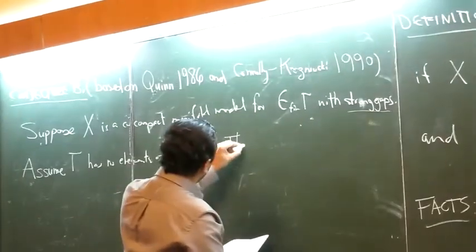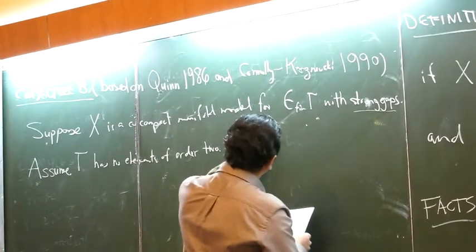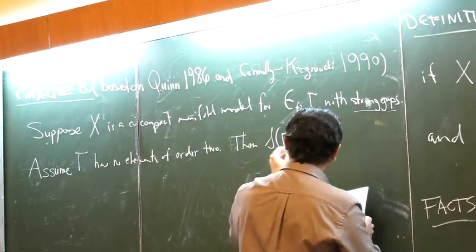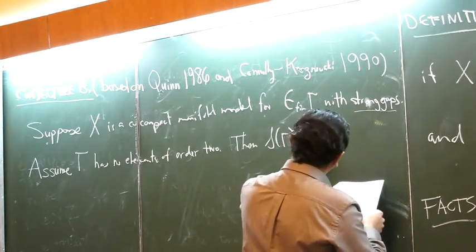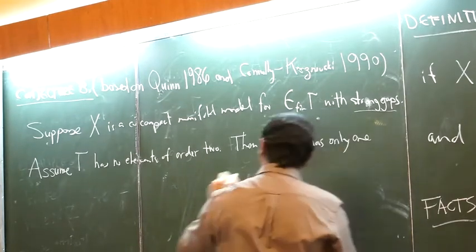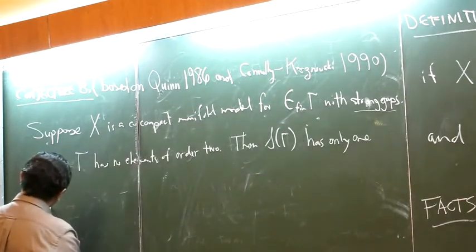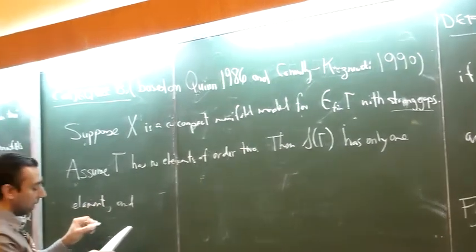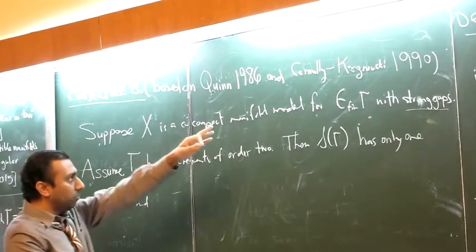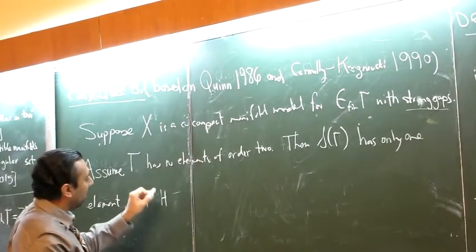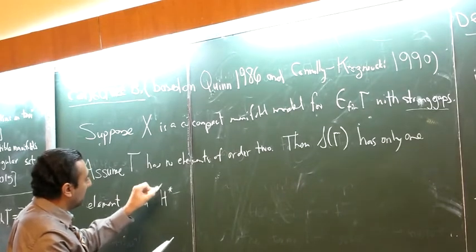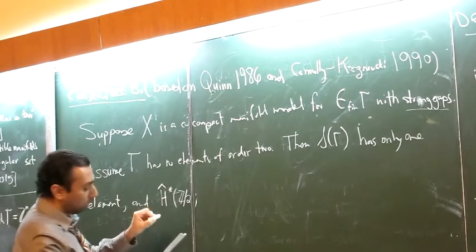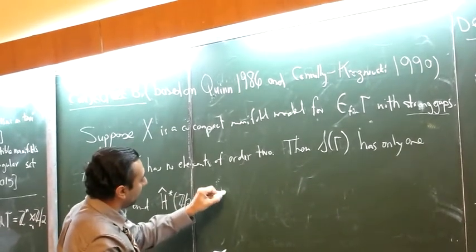Then S sub gamma, the set, it's not empty because of the first sentence, has only one element. And then there's a technical statement from Connolly-Kozniewski about the Whitehead group. There's an involution on the Whitehead group, on the topological Whitehead group.